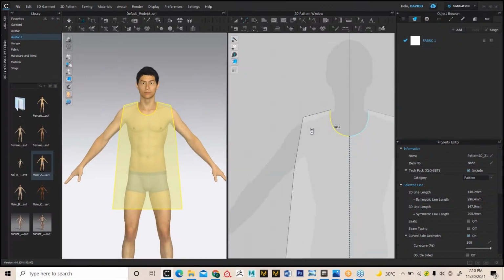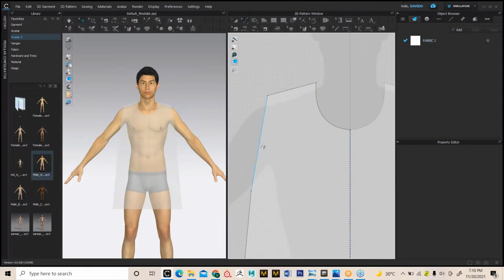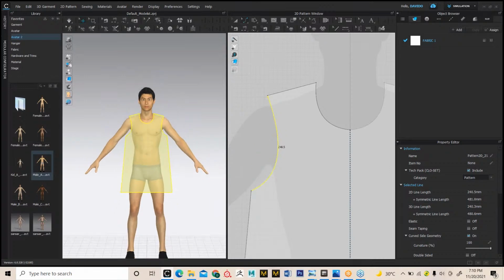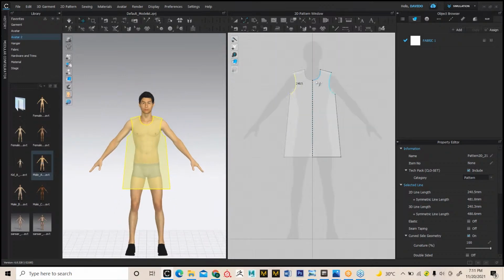Another place we want a nice looking curve is on the sleeves. So we can just go ahead and pull this down a little bit. Aha. So this is starting to look good.